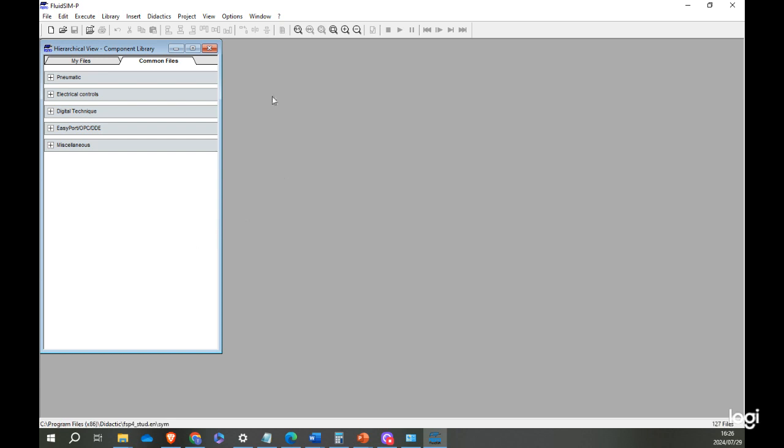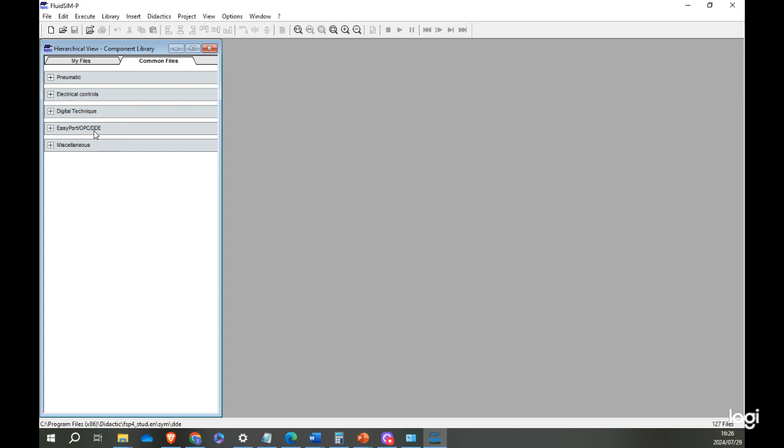So you can explore them in your own time, right? One of the important things that you must note is your hierarchical view, otherwise known as your component library, right? Now, your component library is divided into pneumatic, electrical controls, digital technique, easy port.